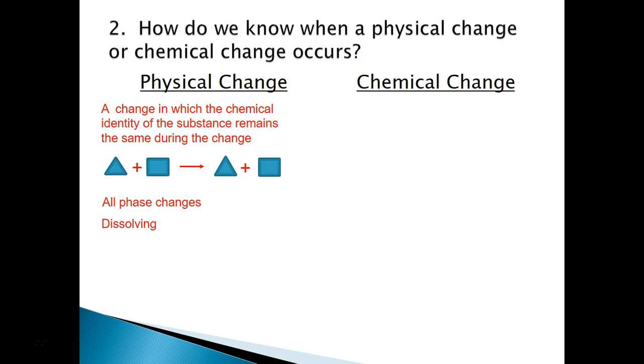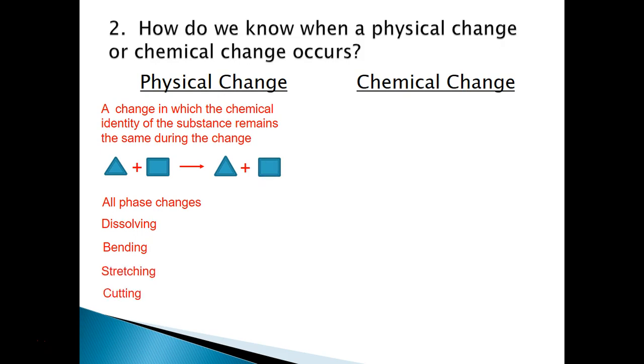Other examples would be dissolving. This one is a little bit weird, but if you think about it, when you dissolve sugar in water to make something like soda, the sugar retains all of its properties. It's still sweet. It's still tasty. You can boil away the water and you'll be left with just sugar behind. So when we dissolve things, it doesn't actually change the chemical identity of the thing we're dissolving. It just makes it become kind of part of the water, or part of the mixture, I should say. Now, bending something doesn't change its chemical identity.